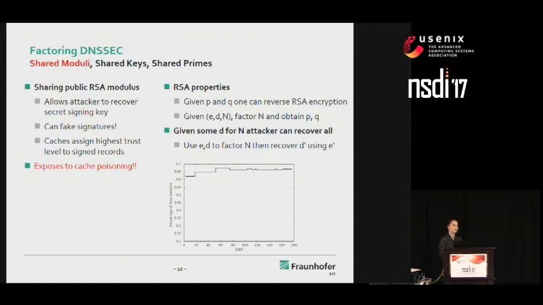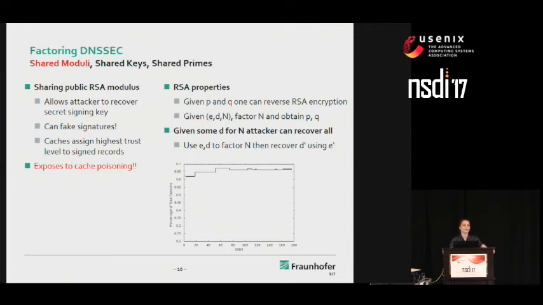The problems in the signed domains are as follows. We found domains which are signed with shared moduli, namely a number of domains use keys which all have the same modulus. Shared keys, where a registrar is signing all domains with the same key, or shared primes. All of those different practices, of course, are exposed to attacks. I'll briefly mention why this is happening and what it causes.